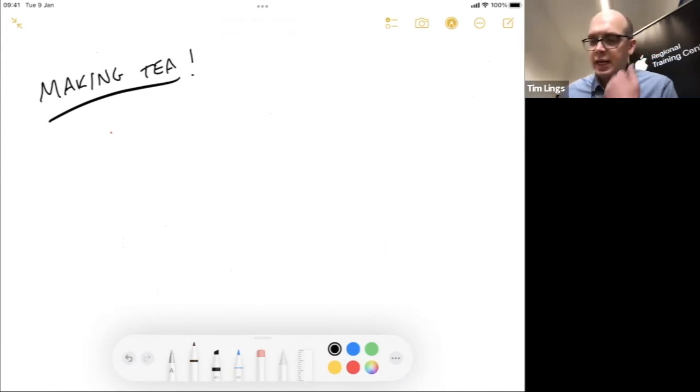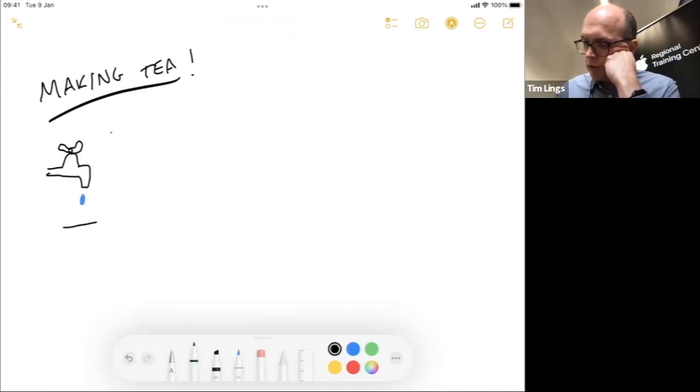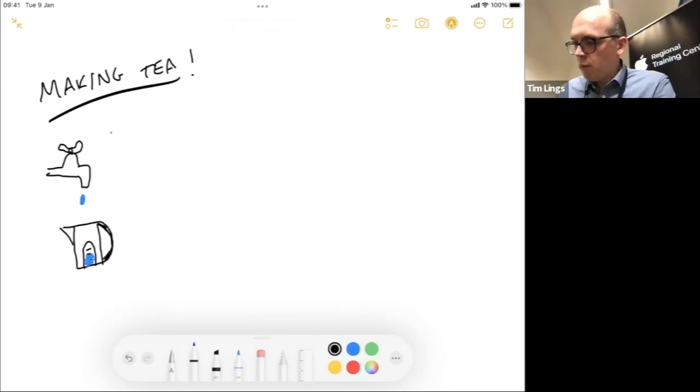Right, so the first thing, we need our kettle. So we're going to fill our kettle up from the water. Here we go. Here's my tap. Very simple kind of design. Maybe I'll use blue for some water coming out of that tap. Lovely, look at that. And then here is my very simple kettle design here. So we're going to put that, and we can see that it's got some water being filled up in there. Lovely, look at that. Then I'm going to use a little arrow to show how my ideas connect. Here we go, a little arrow between them.